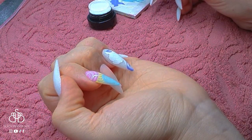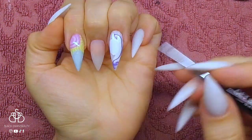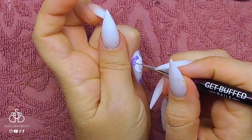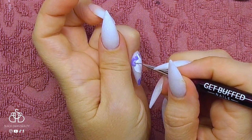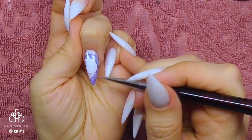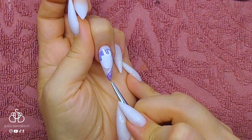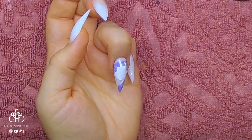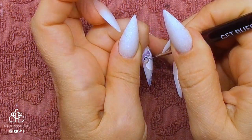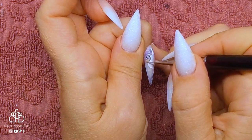I'm using Ugly Ducklings color number 155 for the hair, laying down the basic mapping for the unicorn's hair and outlining the fringe with a little swirl to match the general theme of this design. Before I cure the purple part of the hair I actually blend in the green, the magenta, and the yellow into the wet gel polish — I wanted to make it like a rainbow mane for this little unicorn. After curing, I outline all the hair and the features of the unicorn. I keep saying unicorn, but it's a My Little Pony!